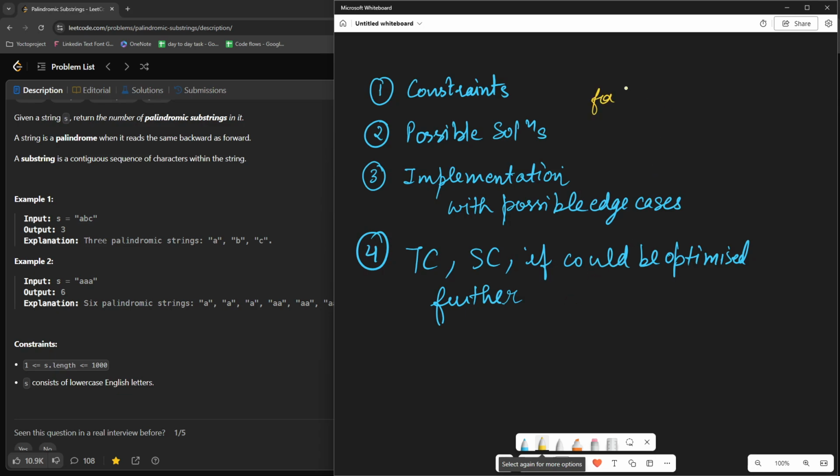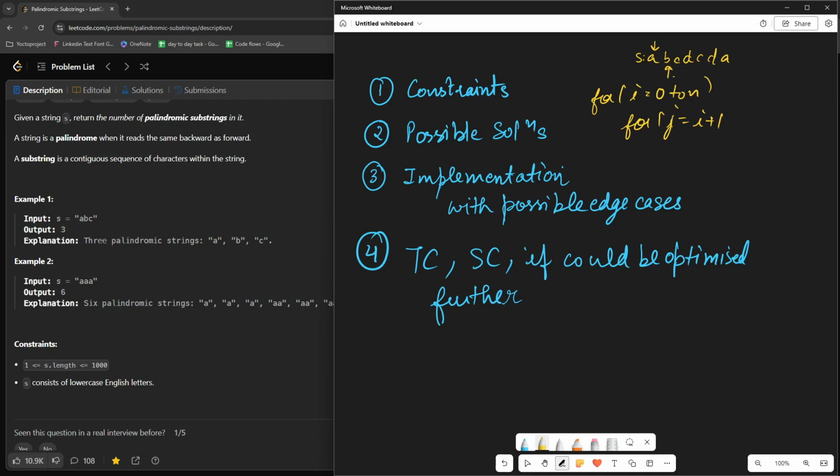The first loop would be i from 0 till n, on this particular string s, say a b c d c b a. This is the ith pointer, and then we will require one more pointer j, which will start from i plus 1.